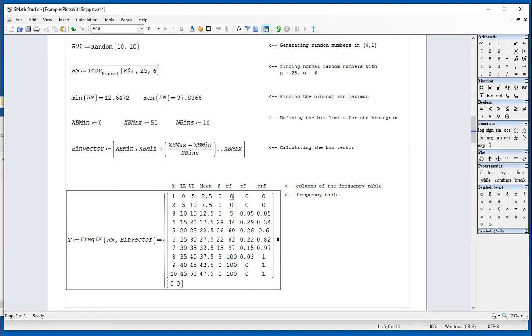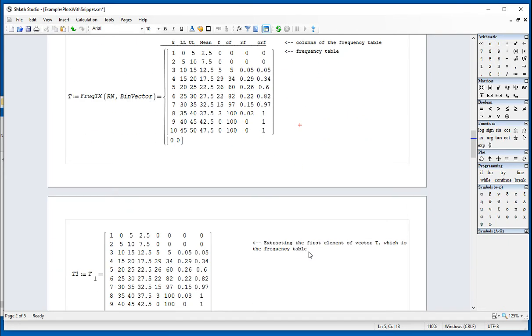This is the cumulative frequency, which is like the sum of 5 and 29, 34. The relative frequency is divided by the total number of elements, and the cumulative relative frequency is also divided by the total number of elements. This is something that is commonly done in statistics, and this shows that there is no data below and no data above the minimum and maximum values respectively.